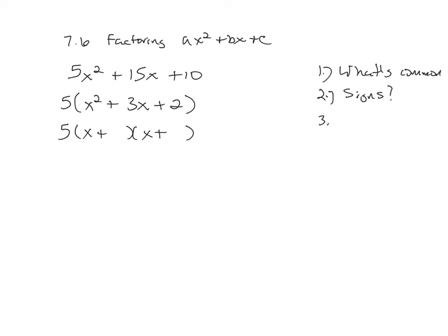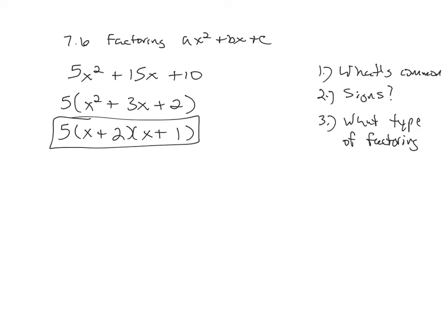And then step 3 is kind of a different thing. It's about what type of factoring. We said there's 4 different types of factoring. This is the first one that we did. Just what times what is 2 that adds up to 3. 2 times 1.